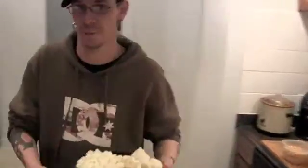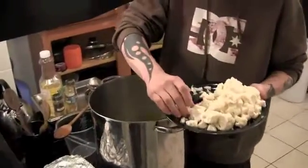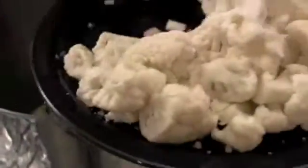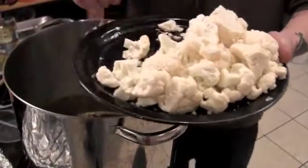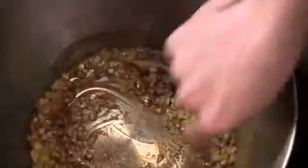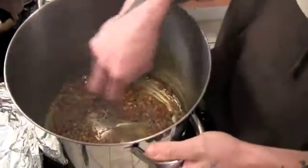So then we're going to take our onions. We're going to put those in and cook. We did, thanks to Crunchy, did all this prep work, beautiful prep work. We have a nice small dice on the onions, and nice little cauliflower florets. We're going to save the cauliflower till later on. We're just going to cook these down a little bit so they get kind of translucent and release their water. You can kind of tell when onions are done.